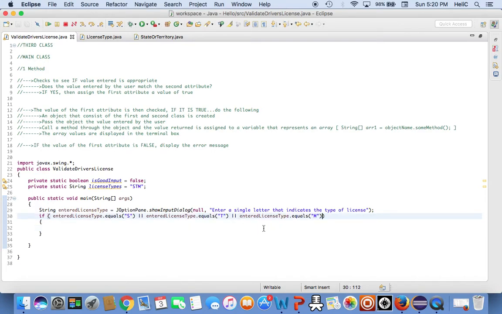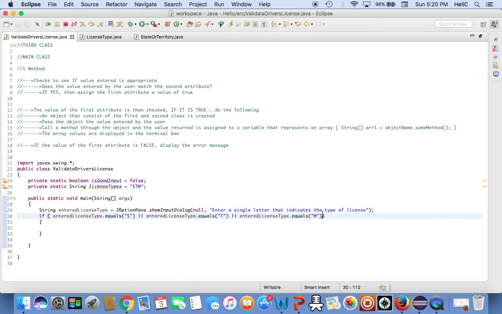But like I said, this is right, because what you're saying is: if this user input is equal to an S, then do the following. If the user input is equal to a T, do the following. Or if this user input is equal to an M, do the following. That's true because you want S, T, or M.